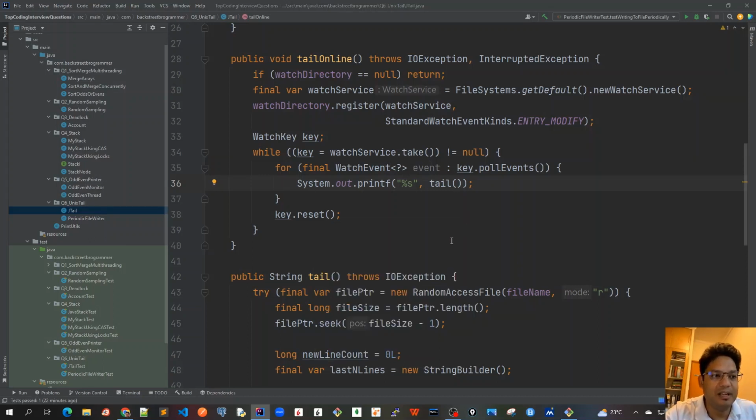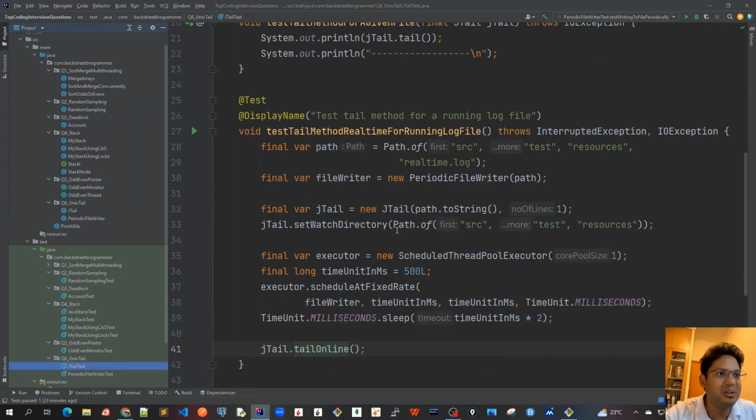So what will happen is that it will be working exactly as the tail -f command in Unix. In the tail -f command also, as soon as the logs are getting appended, tail -f will show them in the output one by one. So this is what we are going to mimic here, exactly the same. So enough of talking now. Let's actually run this code and see whether it works or not.